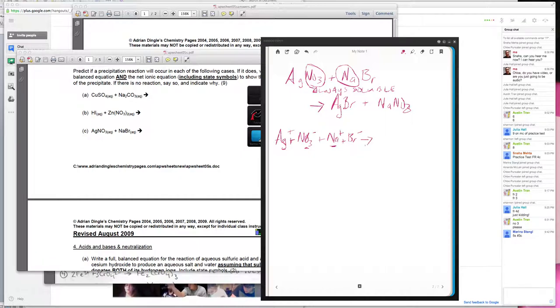And on the other side, if they tell you it's a precipitation reaction, which is the precipitate? Which forms the solid? Well, if you know the Na and the NO3 are both soluble, then together they are definitely not going to make something. So the only other choice is AgBr, and that's going to form your solid, plus Na+ + NO3-.